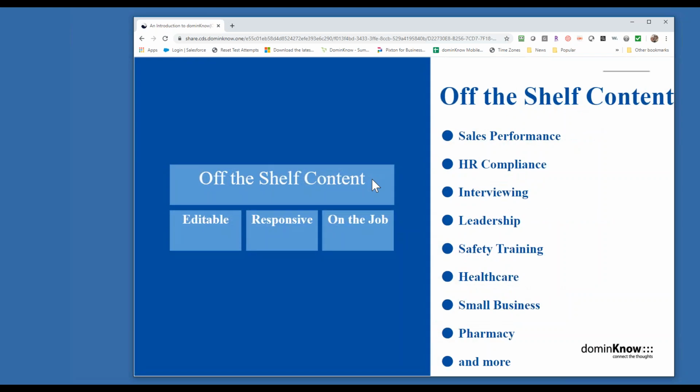I'll mention briefly, too, another unique capability is we have partners that provide off-the-shelf content in all these different areas. And one of the great things about this off-the-shelf content is a lot of it, not all because there's some licensing restrictions, but most of it you can actually edit in Domino One. So if you want to brand it, easy to do. If you want to use a certain part of it for a course or add to it, easily do. There aren't any limitations. So it's another great way that you can really take advantage of Domino that, of course, pretty much any other tool, there isn't that option out there. So that's another great option.